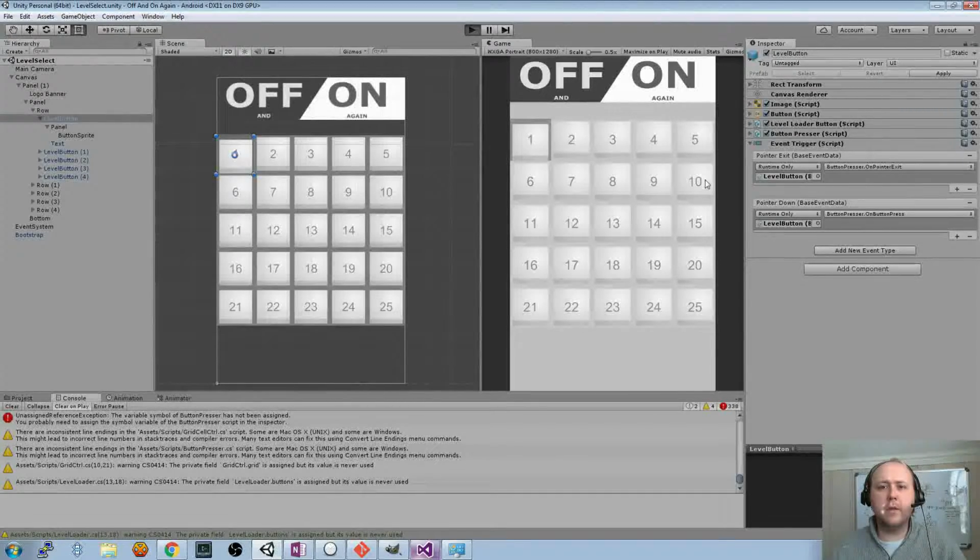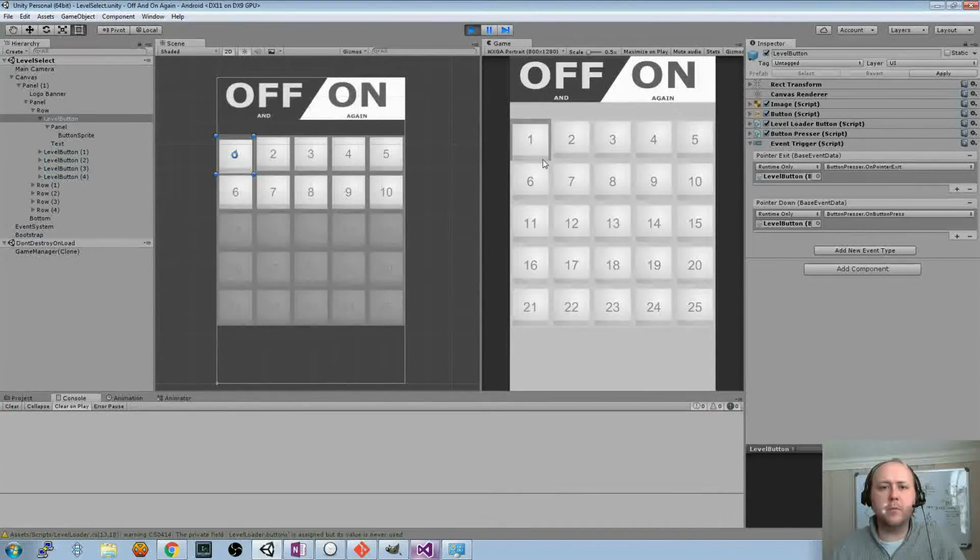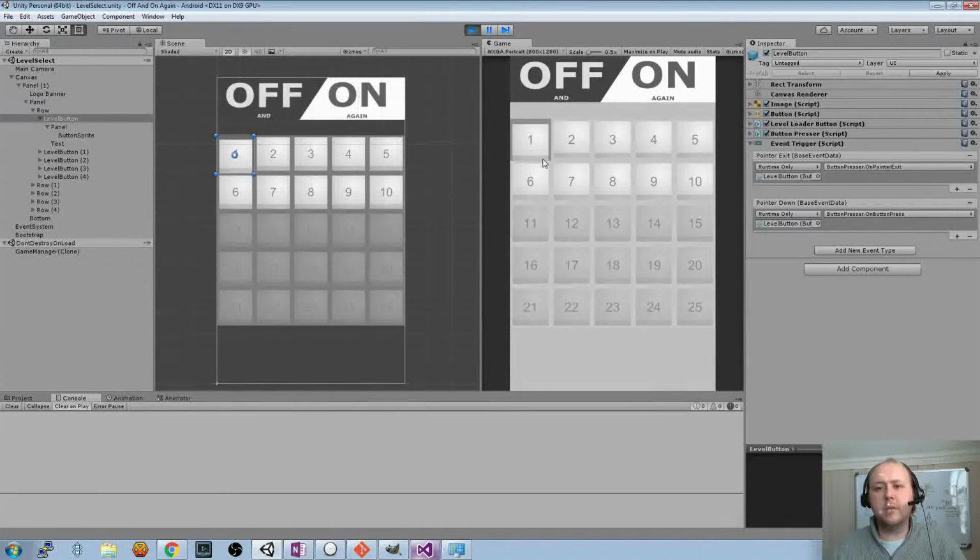You can see here right now, we're just working on this first button, and once we get it right, we'll apply those changes back into the prefab, and all the other buttons on the screen will update appropriately.